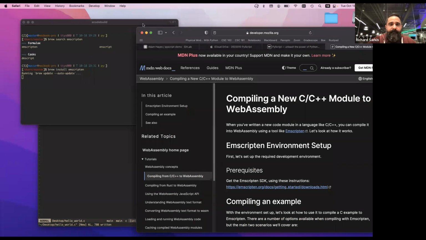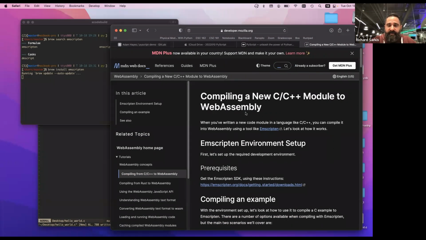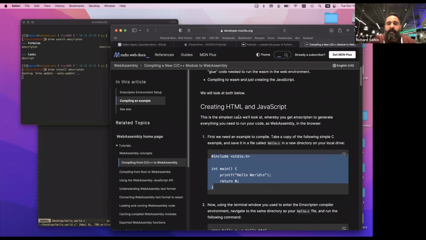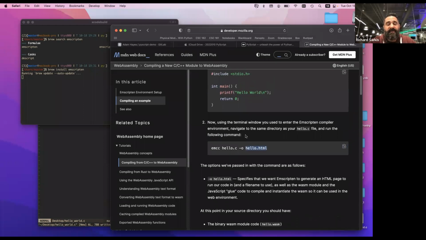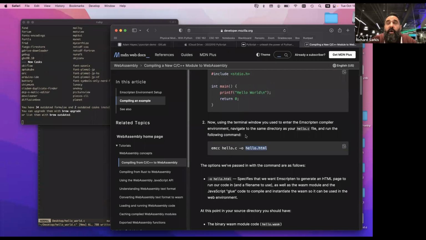And while that's running, let's take a look and see what else we can say about this. So we're going to compile hello world.c into an output, in this case an HTML file, which is completely confusing to most people because HTML is not code, right? It's not object code.